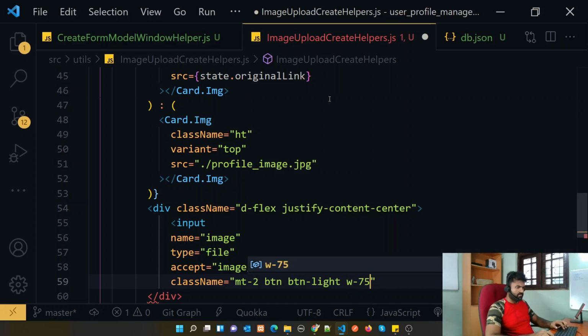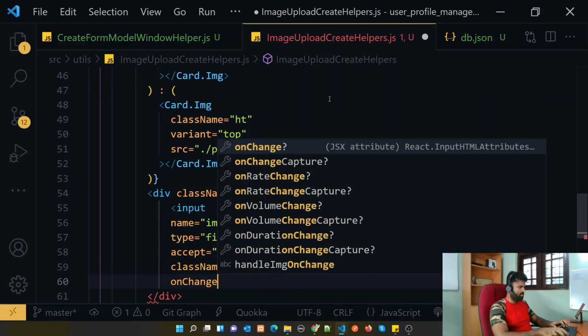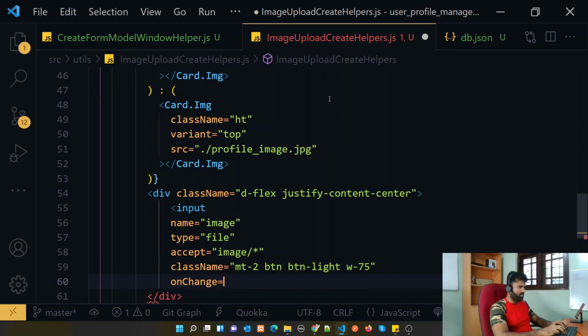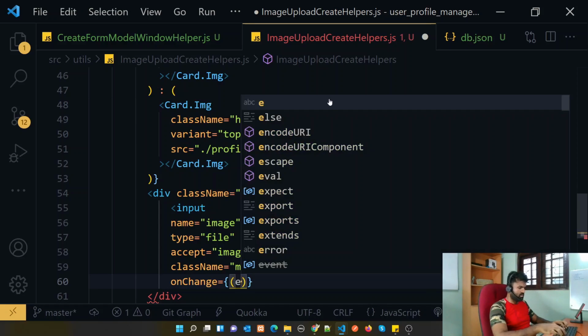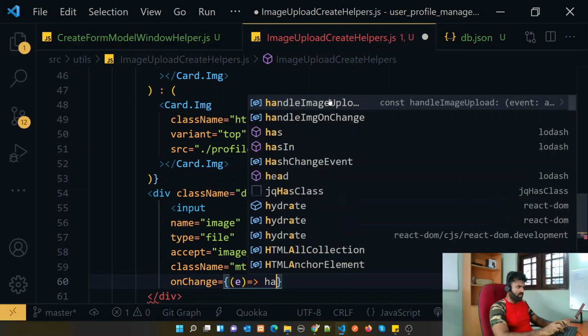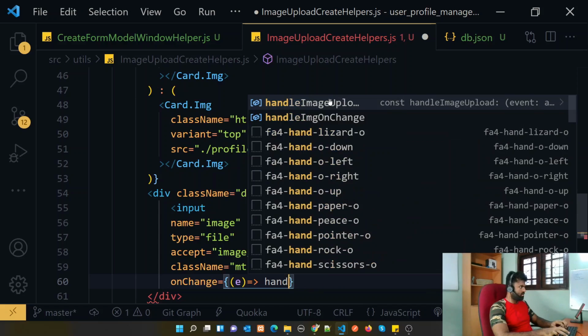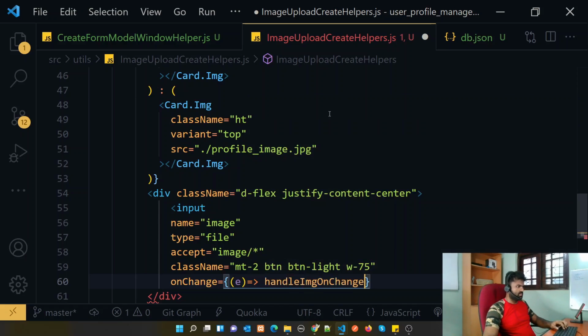On change equal to handleImgOnChange, and I have to pass the e.